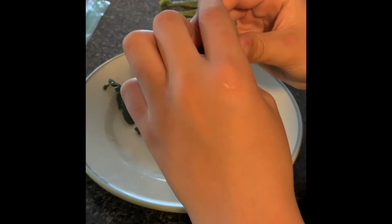Still a bit hot. It is. Yeah, I'm gonna pull like half of it out, maybe, and let it sit in the water. Sounds like a good idea. Yeah. Is it looking good? Okay, now he's gonna set it back in the water for a second.